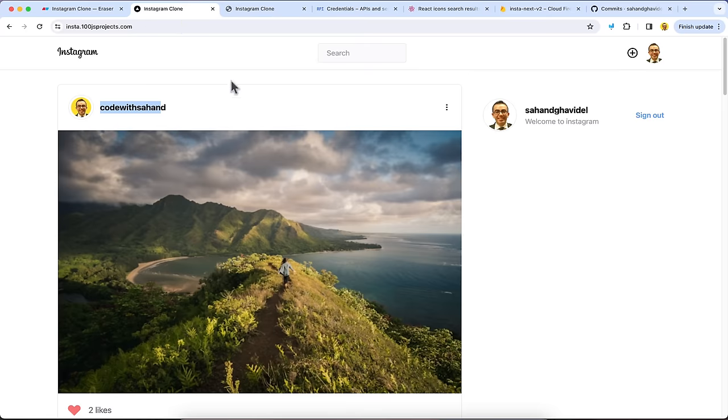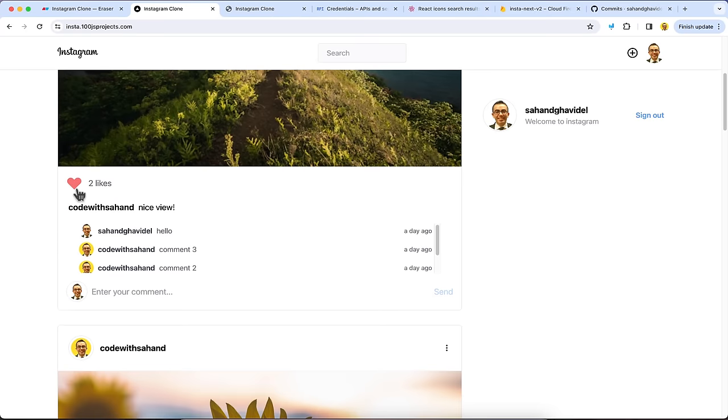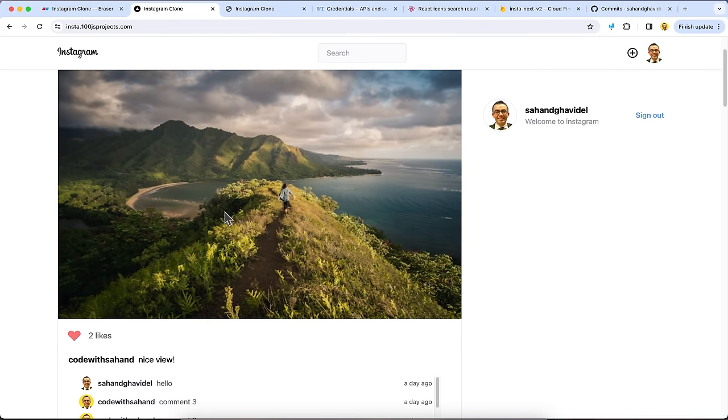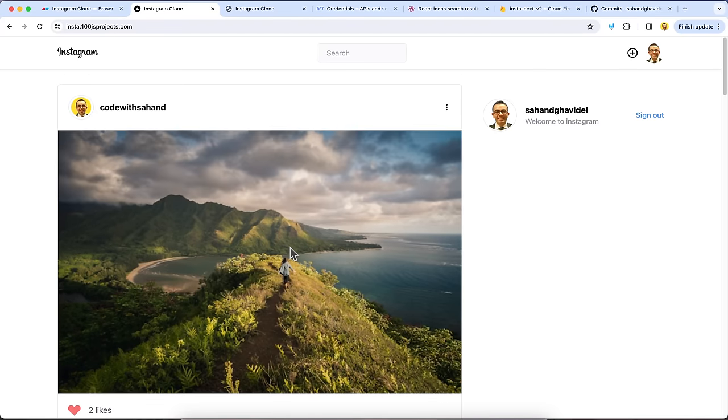So if you look at the final version, you can see we have a heart button, a heart icon. When it's active, it's red, and when it's not active, it's just empty. So we're gonna use two different like icons to achieve that. And also we can see the number of likes here, which now is one. When you click, it's two likes and it's completely in real time. So as soon as we add this one, we see the change inside the database.